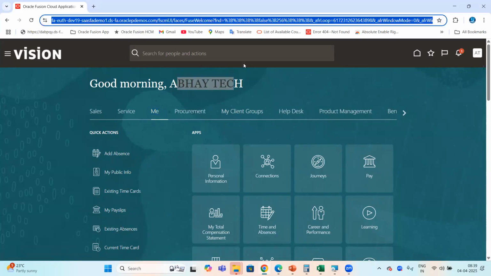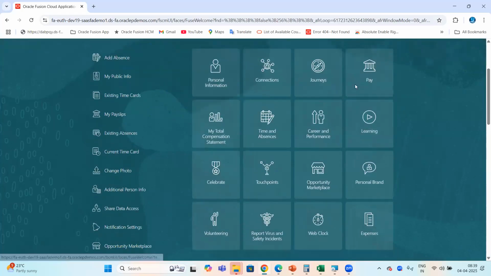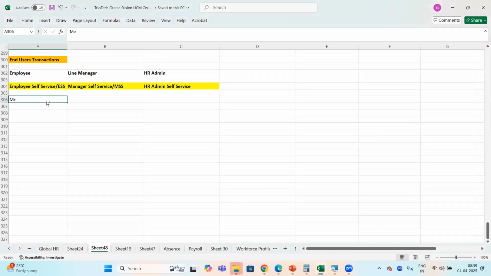Whenever an employee logs in, if he wants to check his personal information, employment info, his salary information, his leave information, his appraisals information, his timesheets information, anything, the employee should come to this Me. So these all are the things that an employee can perform to his or her own record. We'll come to that one. So Me in the Fusion system is the employee self-service.